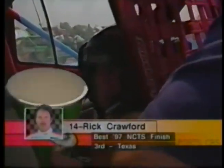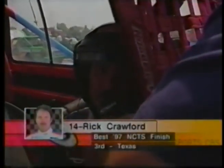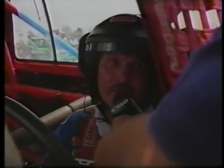Rick has run here before, but never in one of the trucks. How is this thing running, Rick? Not too bad. Circle Bar Motel and RV Park 4 is running fourth right now, and we had a shot at Hensley one time, bumped him in the butt, and then he got by Ruttman, and we bumped him in the butt a little bit, but unless you catch somebody in a mistake or something, it's really hard to pass out here. But like I say, Circle Bar Motel and RV Park Ford from Ozona, Texas, doing really well.